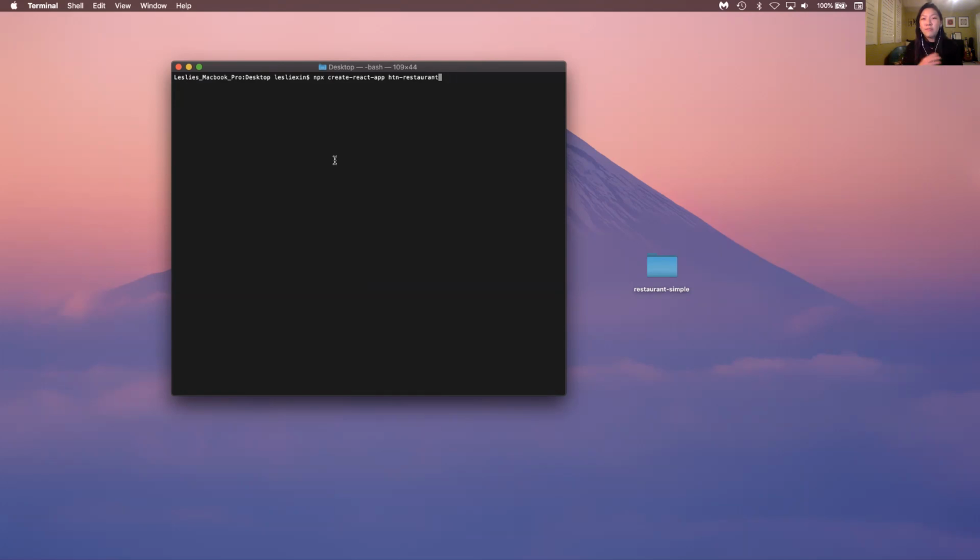In my mind, I don't have too much of a preference. I usually use Yarn, but if you really love npm, you could add --use-npm to the end of this, and it will start using npm instead. But it's probably Yarn because it's Facebook. But I don't have too much of a preference, so I'm going to go ahead and click enter. And it will start creating our new React app for us.